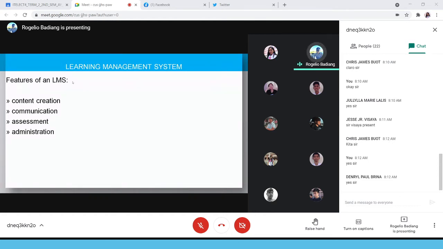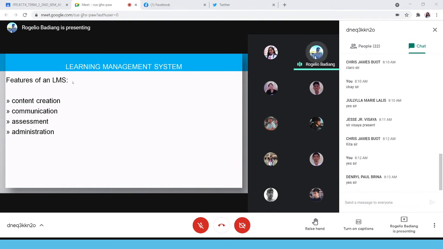If I'm not mistaken, I saw in Edmodo that you can add a teacher also. I'm not pretty sure, I haven't explored it. Then assessment, which we give to students, and then the administration side.